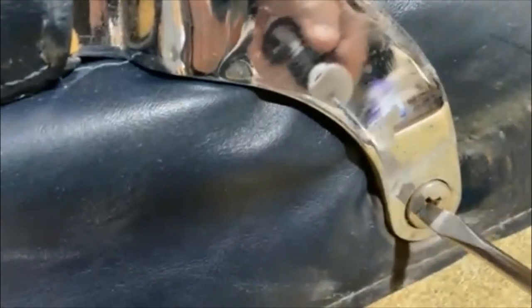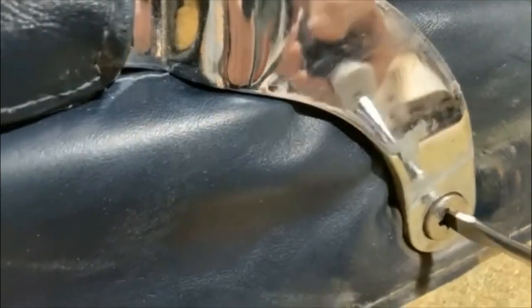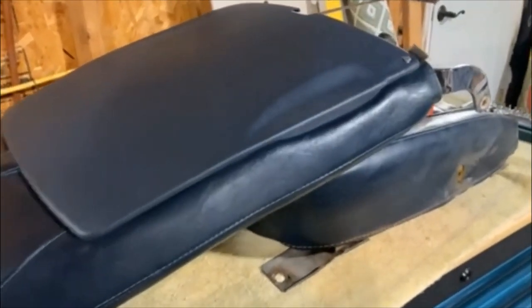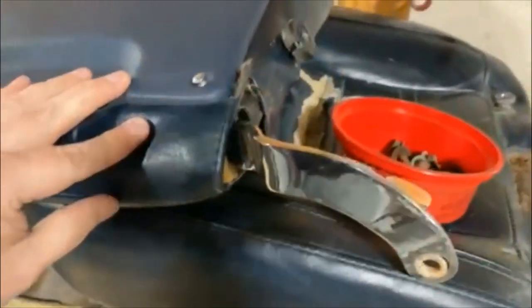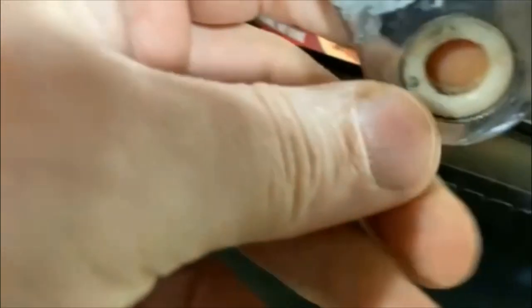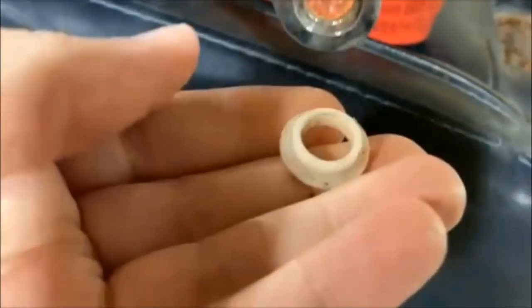Now I'm going to take these out. I've got a flat-headed screwdriver — even though it's Phillips, I found a flathead that fits in there better. I have the two parts of the seat separated. I want to point out there is a plastic washer that kind of works as a bearing — so that's in there, don't want to lose that.